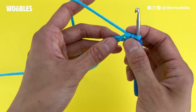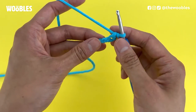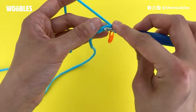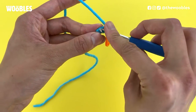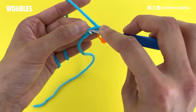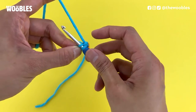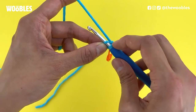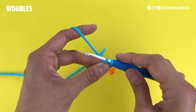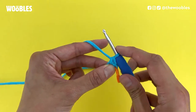For this oval made from a four-chain foundation, next make another single crochet stitch. Put your hook under the back loop of the next available horizontal v. It should be easy to find because there'll likely be a visible hole where you crocheted the first stitch — don't worry, that hole will get smaller soon. Yarn over and bring that yarn through the hole, giving you two loops on the hook, then yarn over again and bring the yarn through both loops.